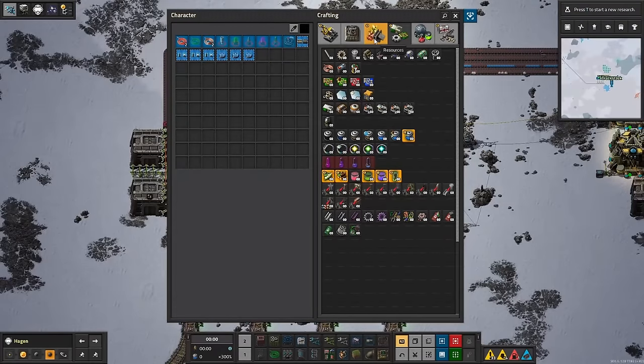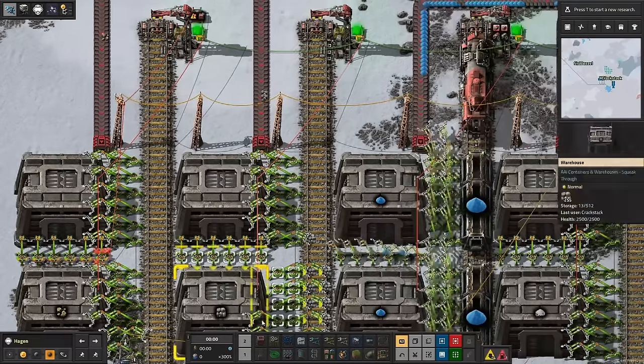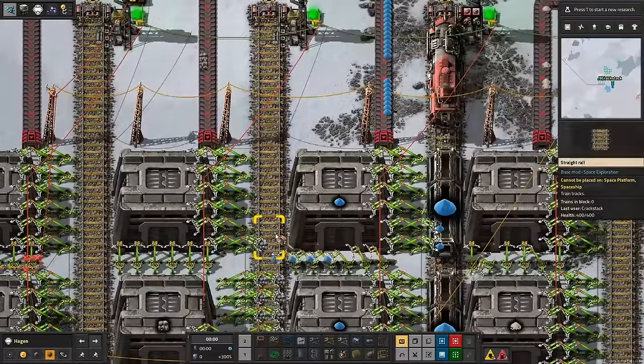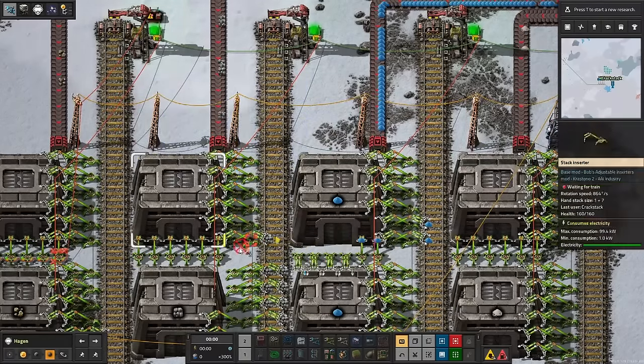Yeah, we could just disable them if the train is there by reading the train signal as well. Okay. It's a subtle change, but the inserters that are facing vertically here need to be turned off when the train is loading so that items that should end up in the top train don't just get loaded into the bottom warehouse instead, forcing the train to wait forever.